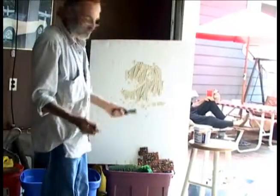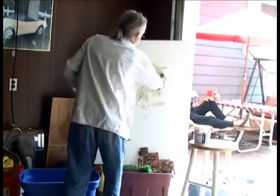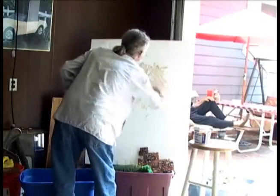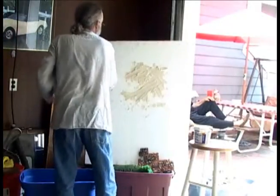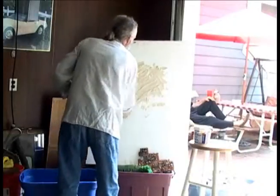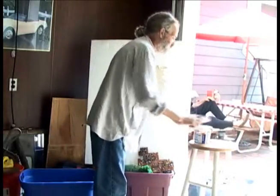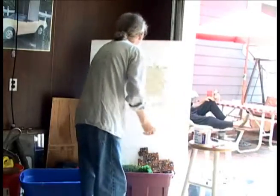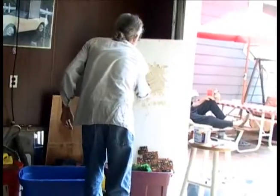If I was Bob Ross, I'd be talking about some happy little trees and that kind of stuff, but I'm not. And rest his soul, he's not either. Alright, that's a beginning. Let's start with that. And you make it square.